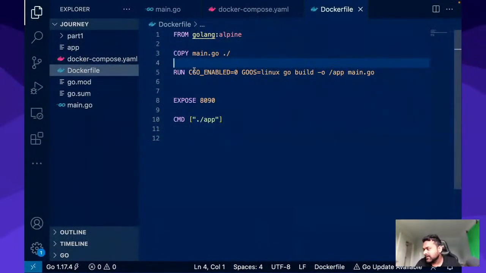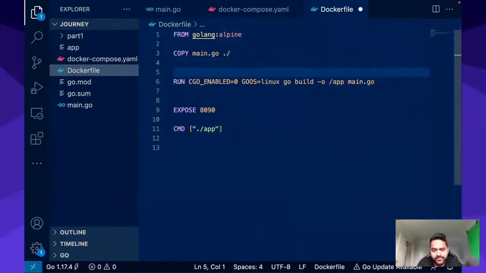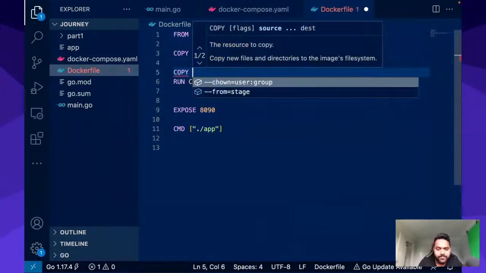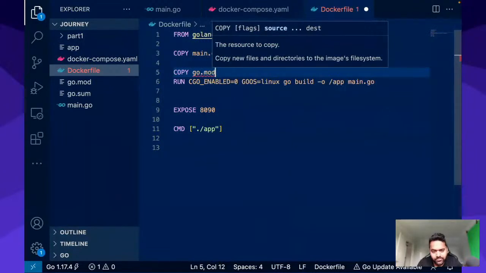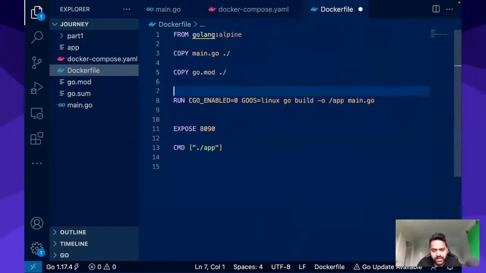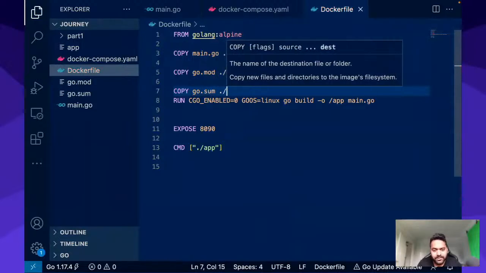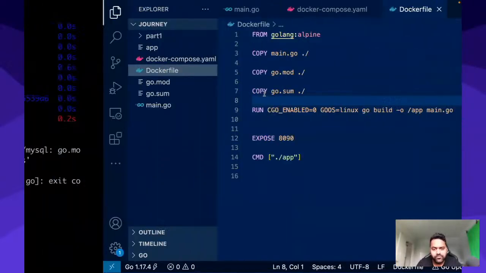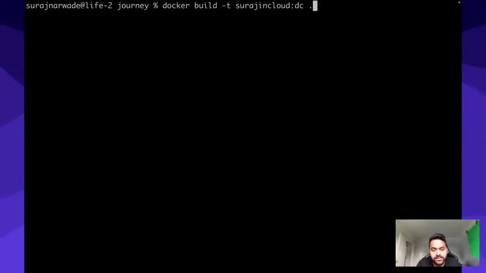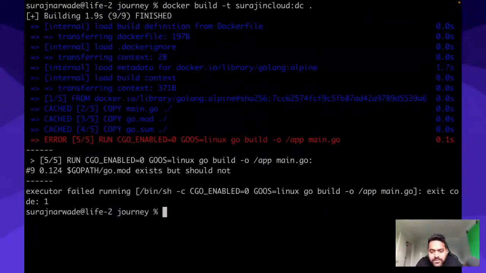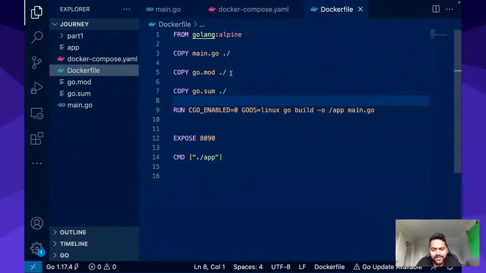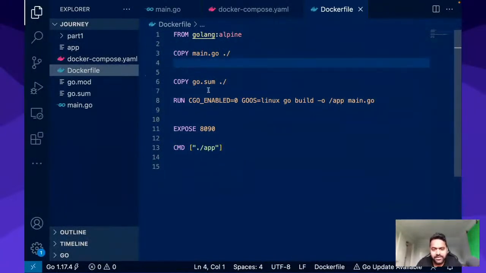Now if we simply copy go.mod and also copy go.sum, this should work. Okay, let's see. Please work. No, but should not. That's interesting. It's not expecting go.